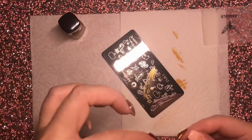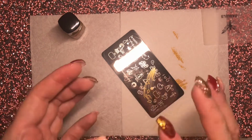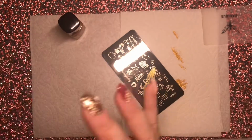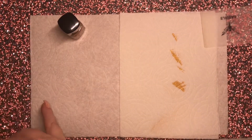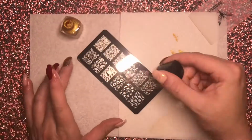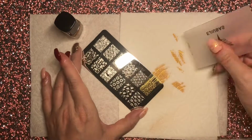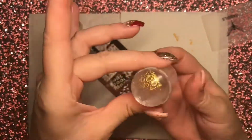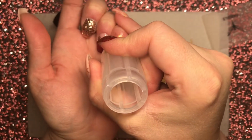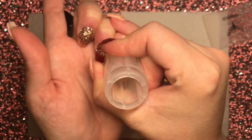So no worries there, but I'll have to definitely play around with that regular nail polish in another capacity, because it is so beautiful. I don't usually do regular nail polish. I know that there can be some issues when you try to do regular nail polish and then you put a gel top on. If you don't do it quite right, I know there's some tips and tricks about it. I myself have tried it and I've had issues where after the gel top coat cures, it looks wrinkly underneath there. I know there are some things you can do to combat that though. I'll definitely have to see about that.